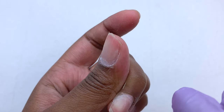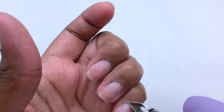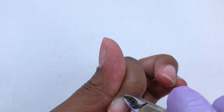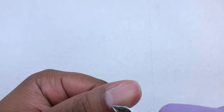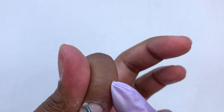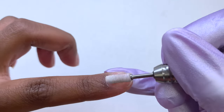Once I finish going around my cuticles with the ball bit and remove all the dust, you can see there's so much dead skin. I was hoping the cuticle ball bit was going to remove it, but since it still looked weird I did go ahead and use my cuticle nippers. I kind of did this backwards — usually I would go in with my cuticle nippers first and cut all the dead skin away, then go behind that with the cuticle ball bit to polish everything up. But I was thinking I could use the ball bit as an alternative, and in the end I still needed the nippers. You can really tell a difference in how my cuticle area looks before and after.